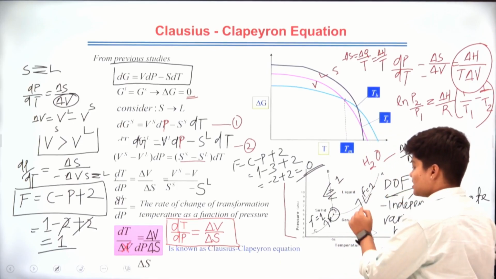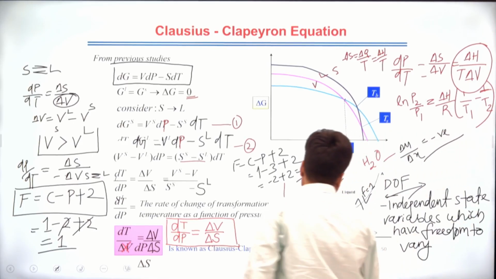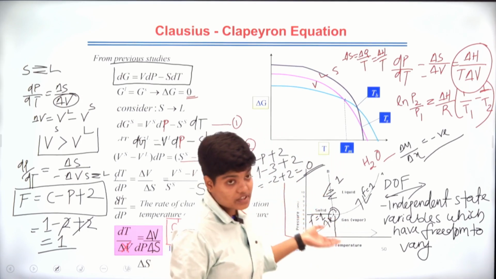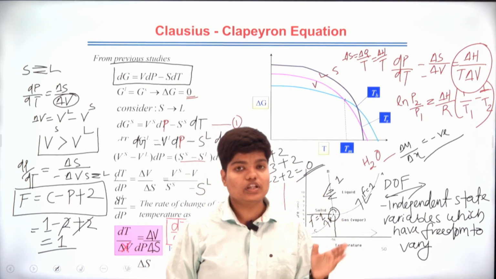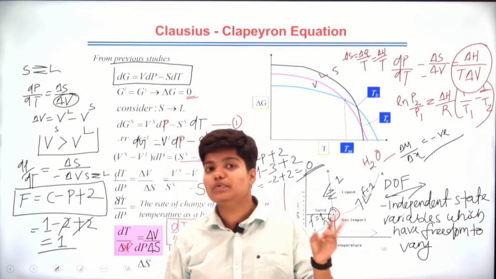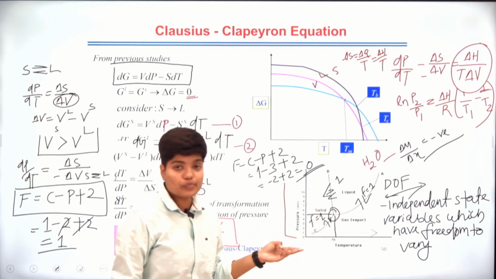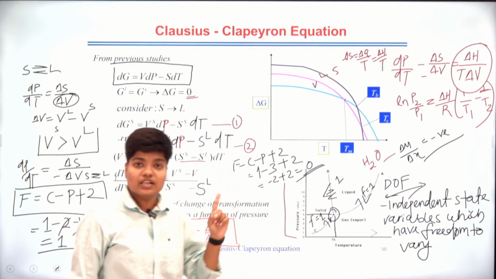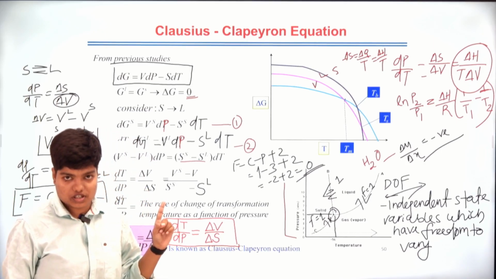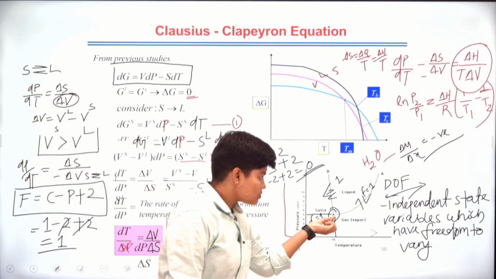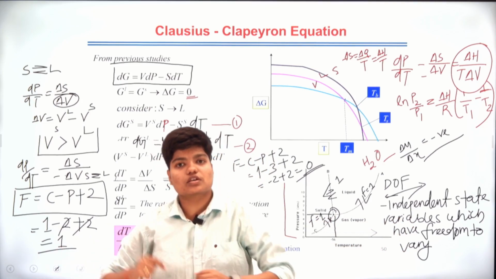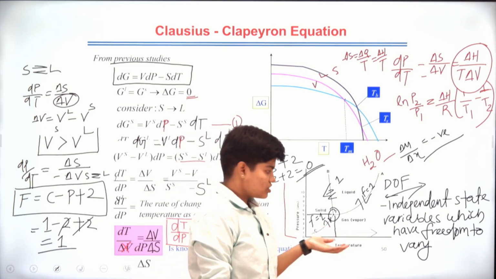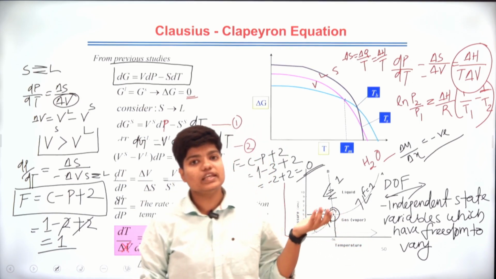So at the triple point, all three phases will be in equilibrium only when the temperature and the pressure are kept constant, and they should not vary. In the solid to liquid and liquid to gas equilibria, there is 1 degree of freedom; we can vary one variable. But at this point, the temperature and the pressure have to stay constant for the three phases to be in equilibrium.